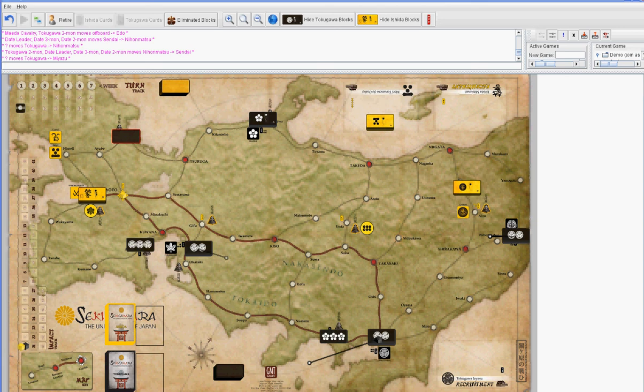These are all of the blocks for the Tokugawa faction. Now let's look at the Ishida faction. There's going to be some here at Osaka, 2. So put them there. And I think I missed a Tokugawa one here at, what is that? Kanazawa.